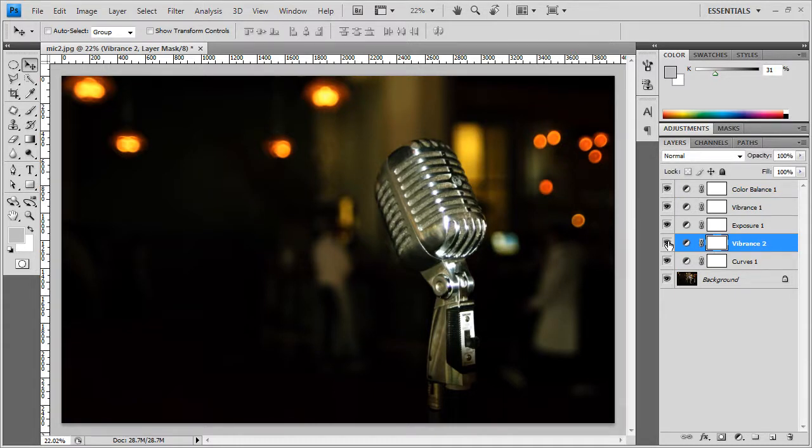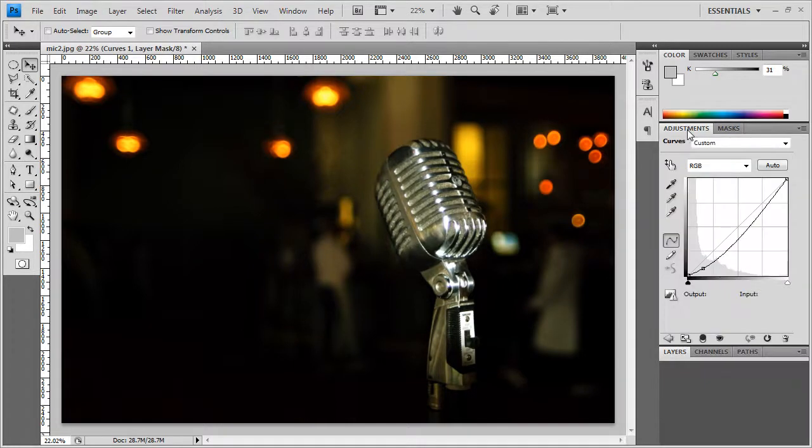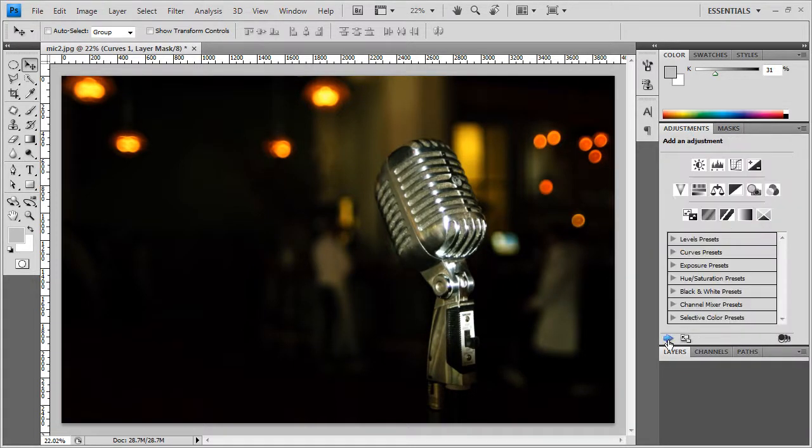And again, it's a very subtle change. I'm not sure how this is actually recording, but there is a difference there. And if I don't want it, again, I can just hit the delete key. And notice when I hit the delete key on my keyboard, it got rid of the mask, and now the layer, when I hit delete, will go away. So if you don't click and drag down to your trash can here, you will have to delete in a two-step process. Okay, so that is with our adjustments.